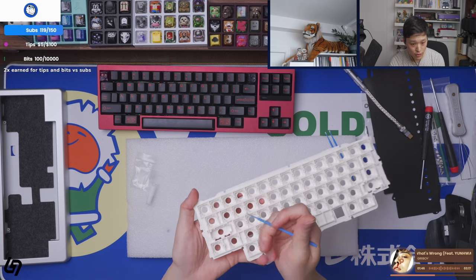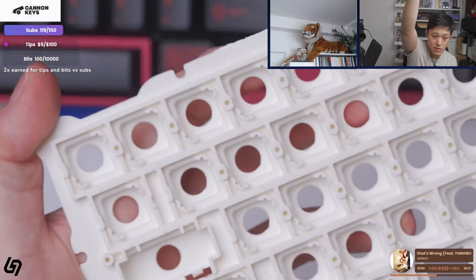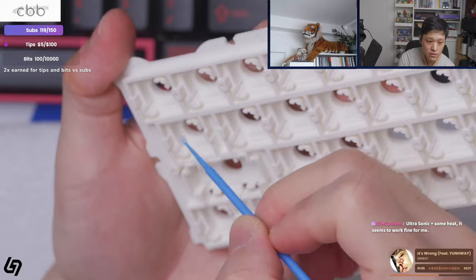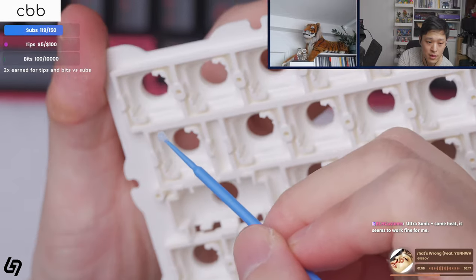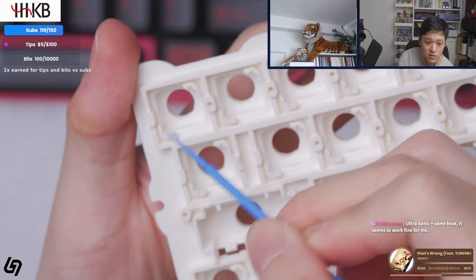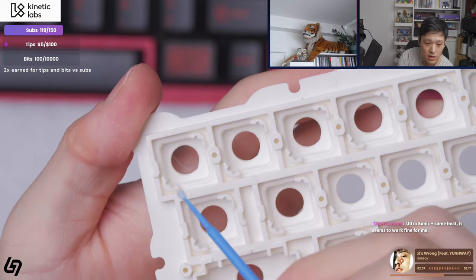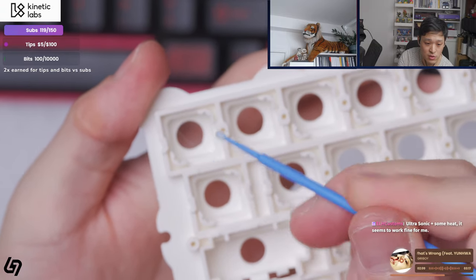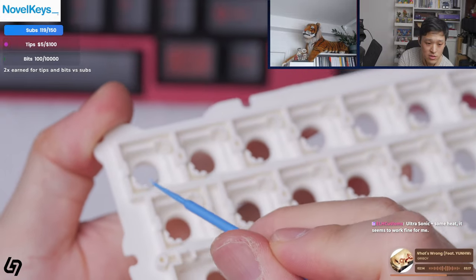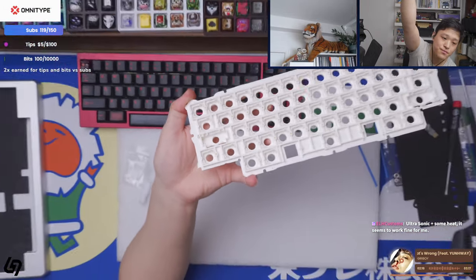Okay, so the point of lubing Topre is pretty simple. I've done an HKB modding video before, but the simplest part is you're going to be applying lube to these two corner sliders. I mean, the portion of the slider that's going to be touching the plate. In this case, I'm using this micro applicator because it's easy to spread it a little bit more evenly. And then just there and there. So that's pretty much what I do.